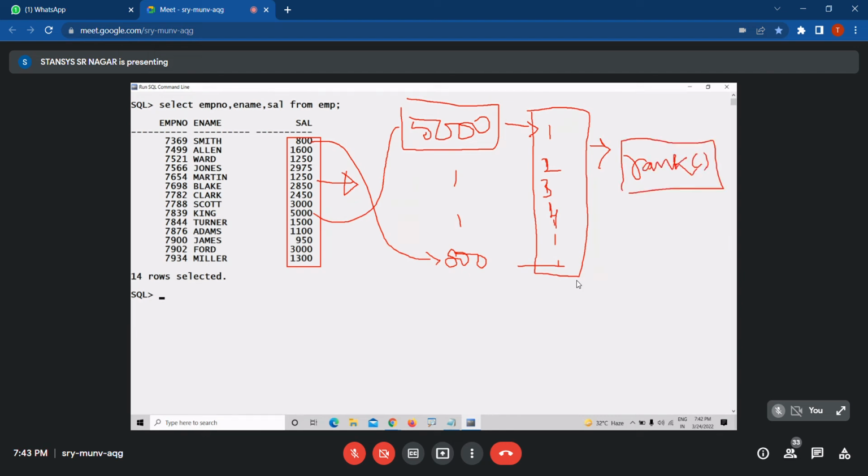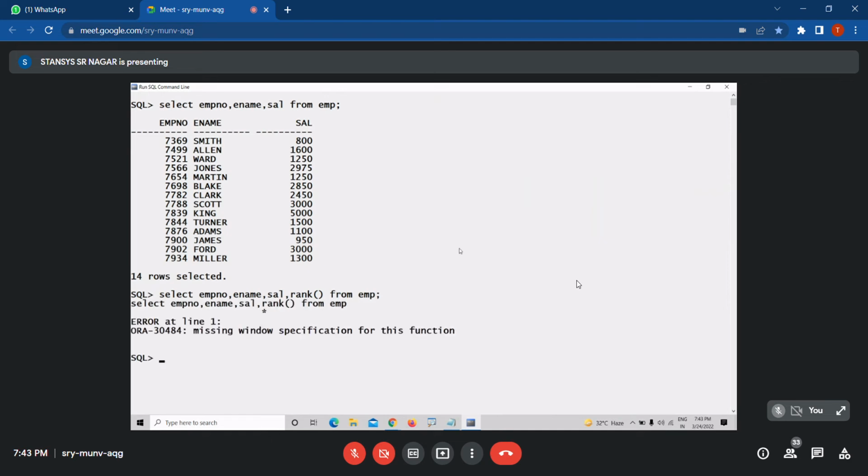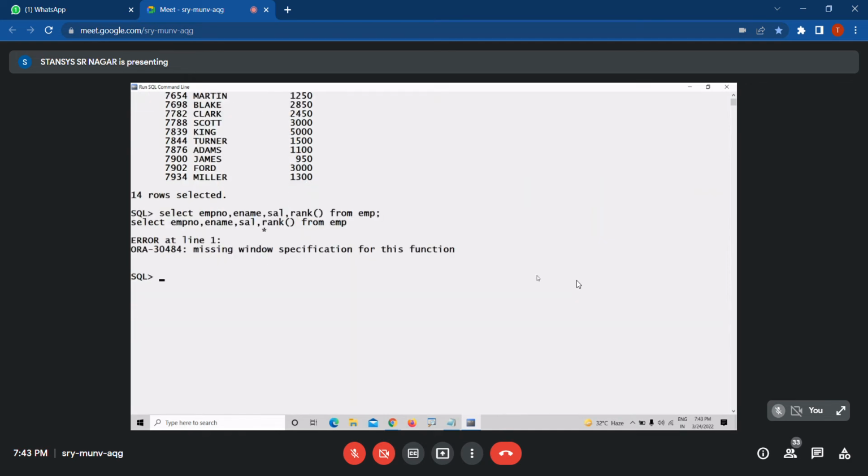But how to use a rank function is the question. I am writing employee number, e name, salary. I need to apply the rank function. I am just writing rank, nothing else, from the employee table. We get an error. What is the error we are getting?